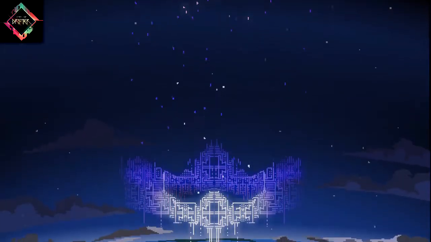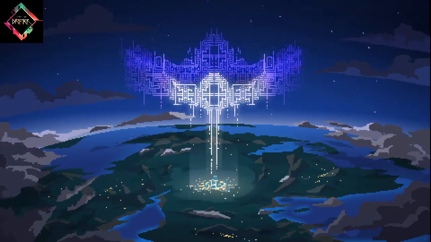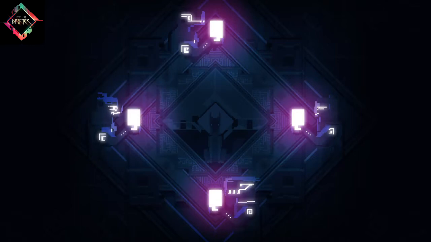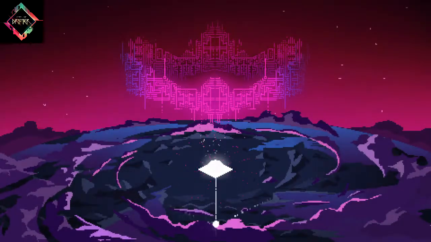We're about to see what Hyper Light Drifter is all about. Alright. Looks like that was the Earth. These are some kind of symbols. That's pretty cool. They kind of remind me of Egyptian symbols in a way.